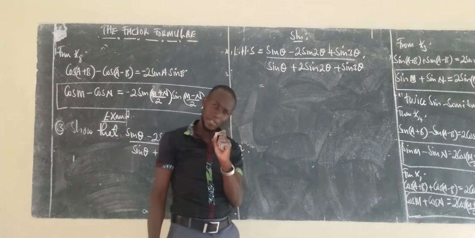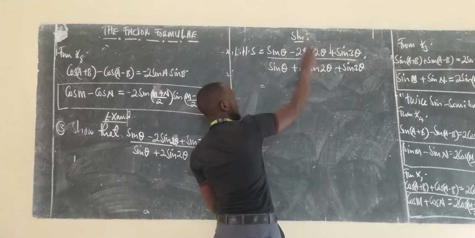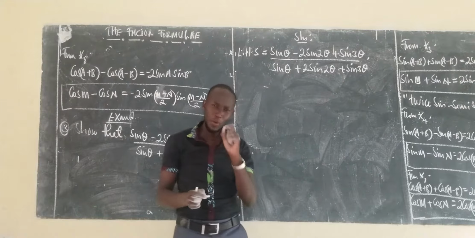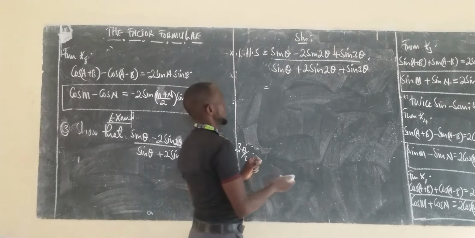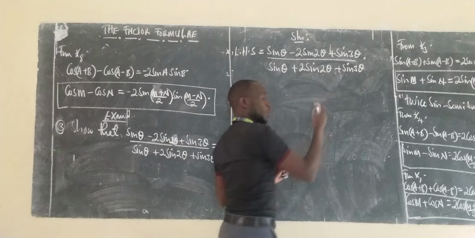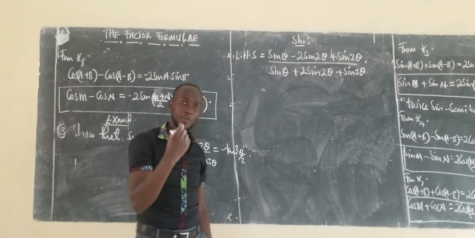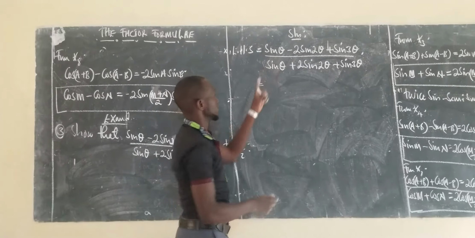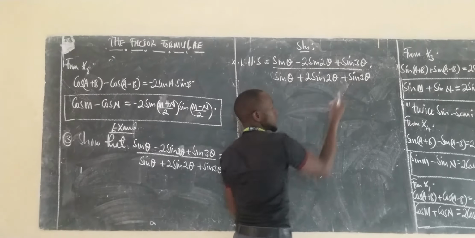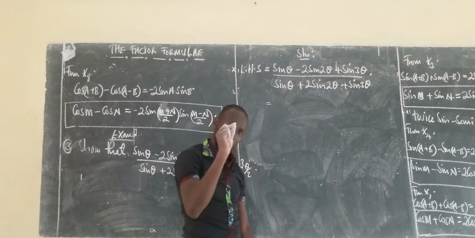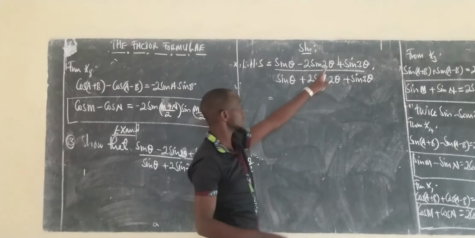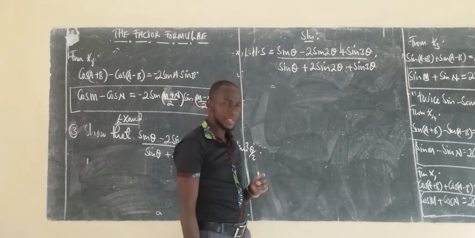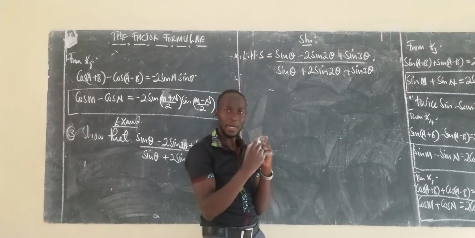The question will always be, when you add 2 theta to theta, can you get an average of 3 theta? If your answer is no, always make sure that you add angles whose average at one point will give you a value that is easily factorized. When you look at this, it is easier that theta plus 3 theta, you get 4 theta. It is easier to divide the 4 theta by 2 to get a 2 theta, which applies here. So I would wish that you always be careful as you choose what to add and what to subtract.